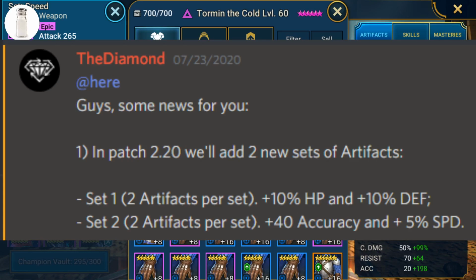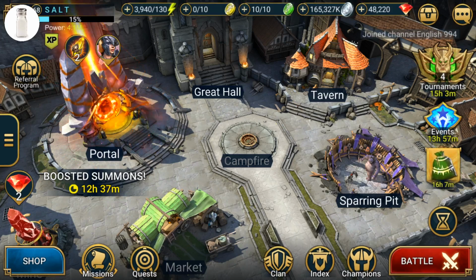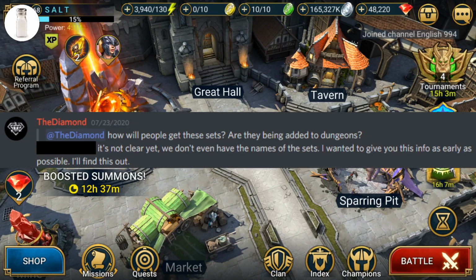Now, of course, there were quite a few questions that a lot of content creators were asking about these new artifacts. So let's get into some of the other messages here that the Diamond posted. So somebody asked, how will people get these sets? Are they being added to dungeons? The Diamond responded, it's not clear yet. We don't even have the names of the sets. I wanted to give you this info as early as possible. I'll find this out. So we still are missing a ton of information about these artifact sets.